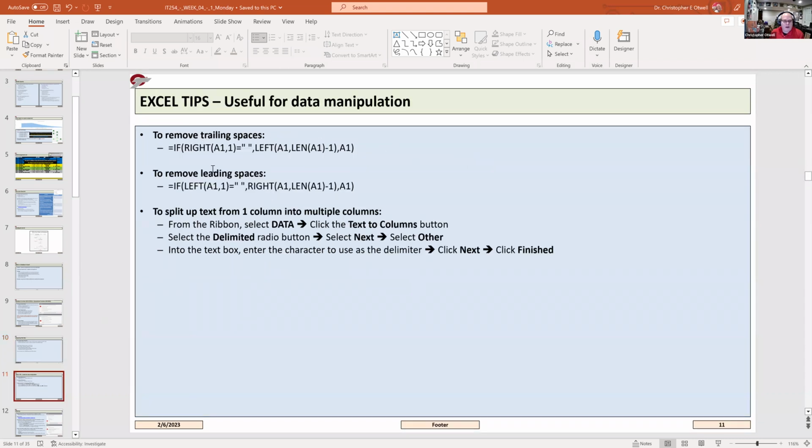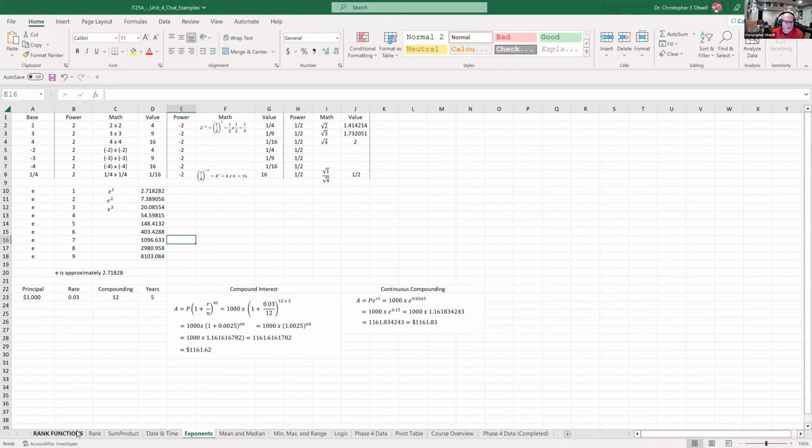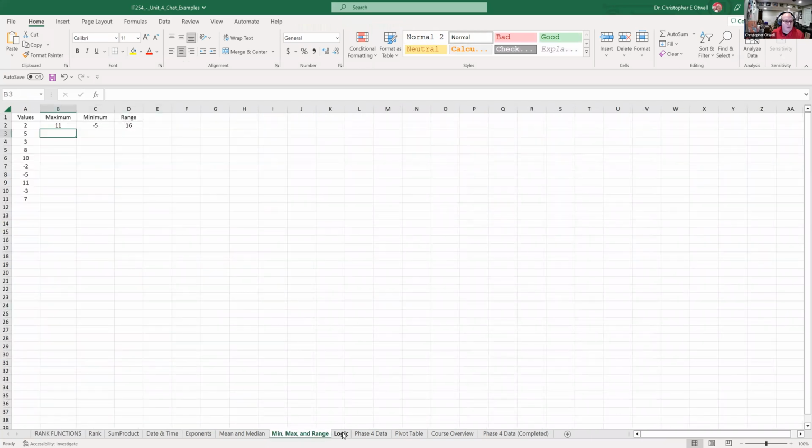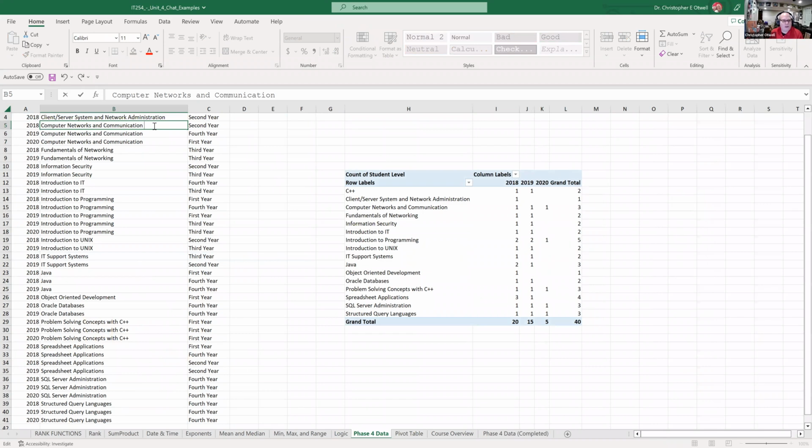I gave you some tips and tricks, and I showed you how to use the right and left functions. Here's some neat tricks to have if you need to remove trailing spaces from your given set in order to normalize your data so that you can get it to organize correctly. Say you had, I'll just go make the data set like that right now. Let's see, where is it? So trailing spaces are like this, right?